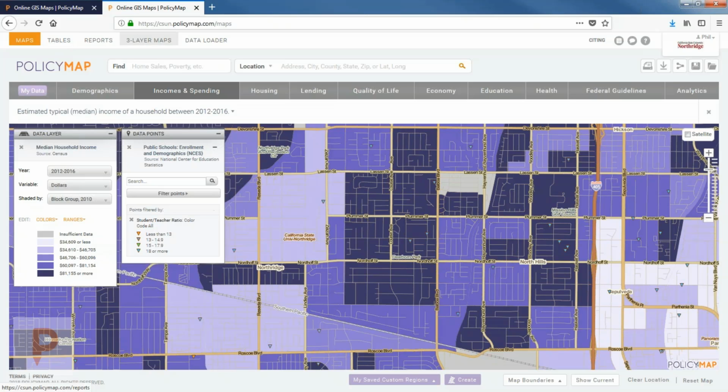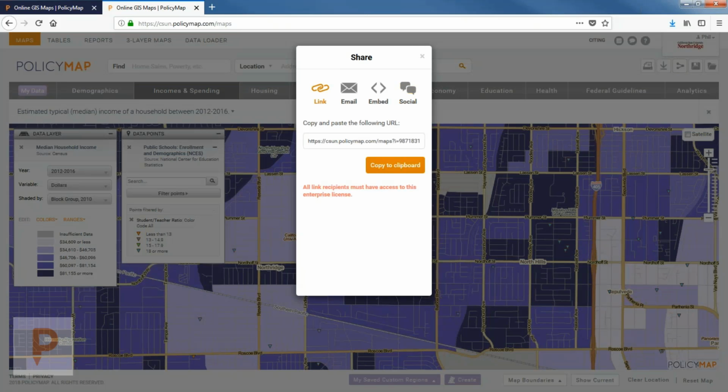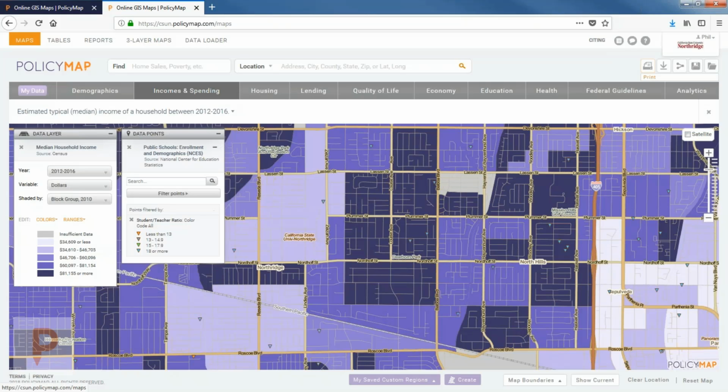Correct. So maps of custom regions are not publicly shareable, but once you save them as a PDF or a PNG, or even share them within the university tools, that's shareable, but you can't post a map with a custom region as an embed map or on social media, mainly because the boundary itself is a custom boundary within the PolicyMap side of it, unfortunately. But if you save the map as a printout, then you can definitely share that map. It's just not interactive, that's all.